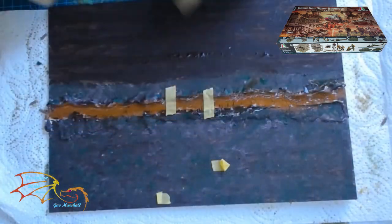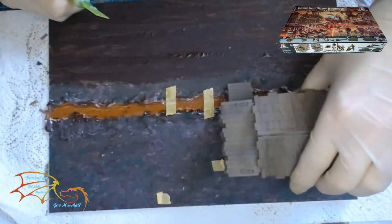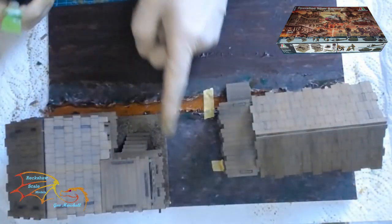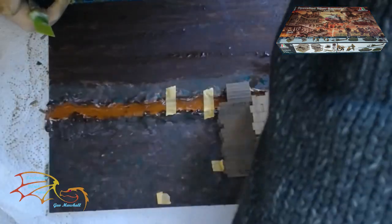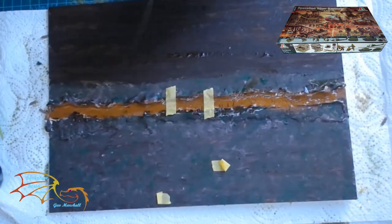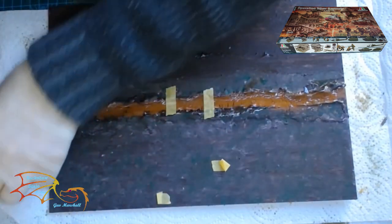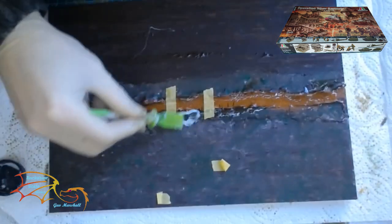Let's move on to the next board here, and I've got some masking tape, and I'm just placing it down. I'm marking where the houses are going to go. I don't want any ground coverage underneath the houses because I've already placed it on the base itself. So the masking tape just helps me know where I'm going to be putting the foliage.